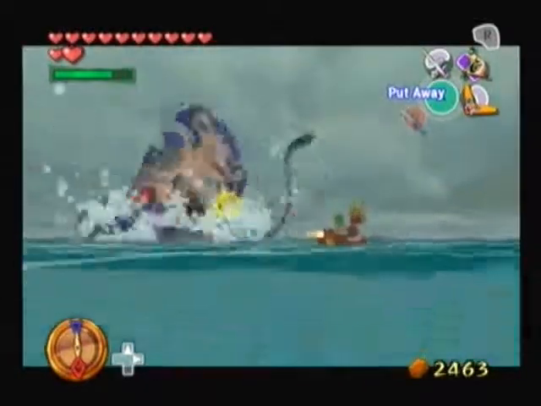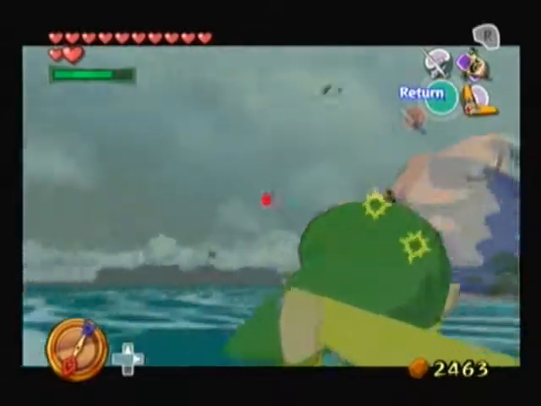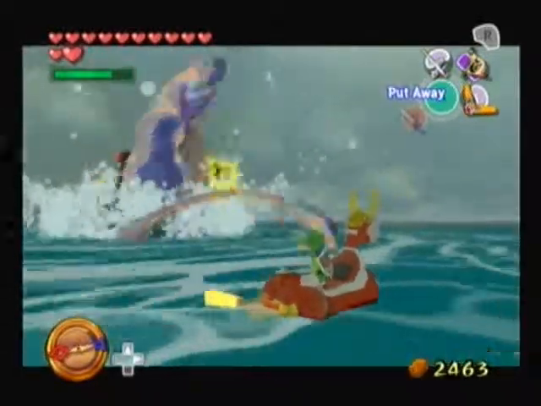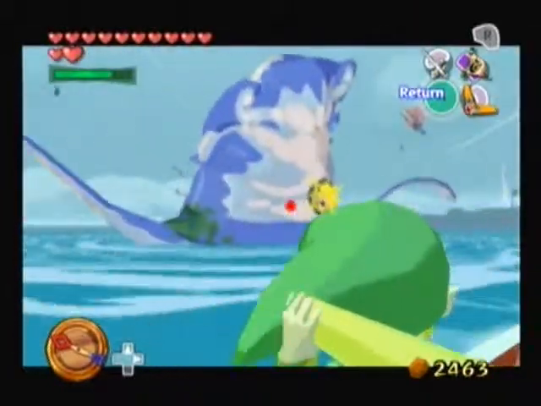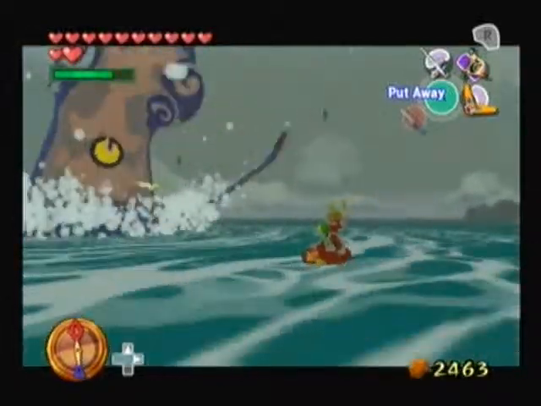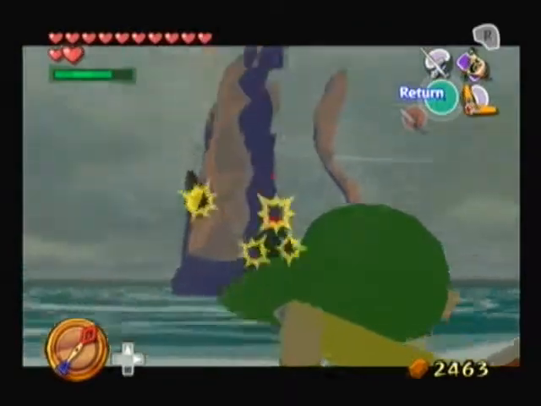This one's actually pretty weak. It has about 4 eyes. I think it's 4. They're really not that hard. Just kind of throw your boomerang at it. Not very many times. I think this is the smallest of the big Octos. The least big of the big Octos. Out of the ones that are big, this is the least one of that. It is.